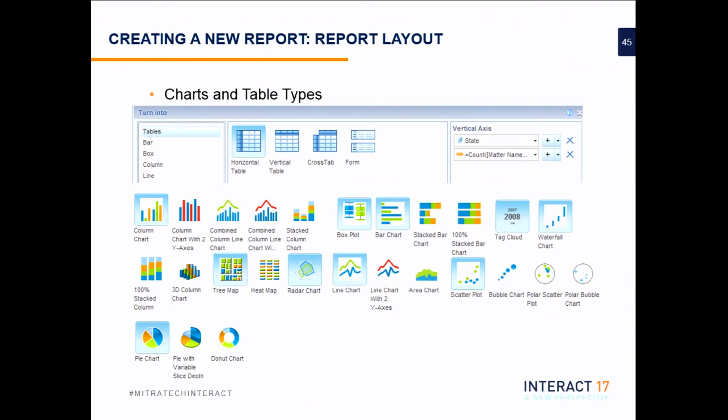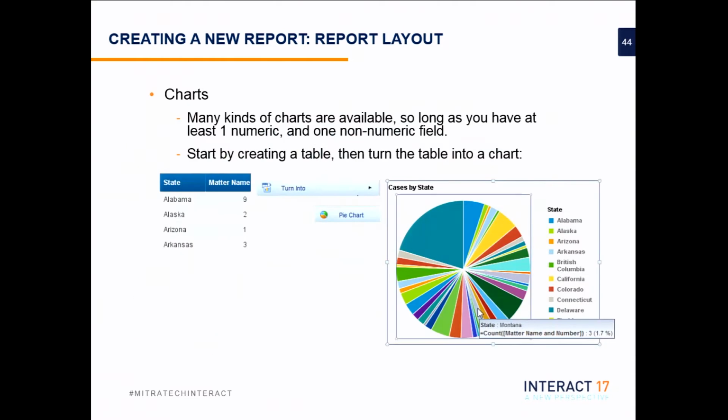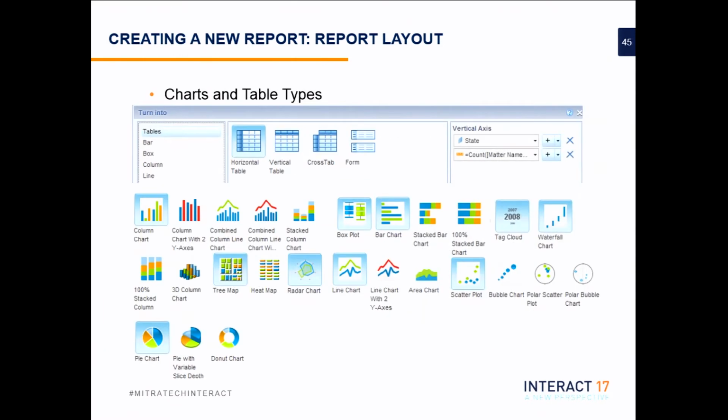Let me go back one so I can explain this one. Tag cloud would show a state name based on how big that number is. So the state with the largest number of cases would be physically the largest state name showing up on your tag cloud. So instead of someone having to look through this table, find a number, you just display that while you're giving a talk, and that one state shows up right in the middle. A whole lot of new options.